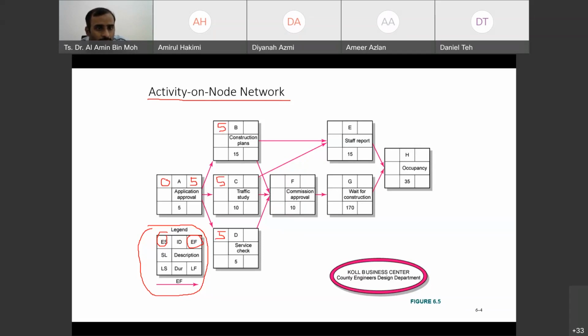Then what's going to happen? We are going to add again. So you have 20, 15, 10. From activity B, we have 20. From activity C, we have 15. So now we need to choose. We can't take both, we can't do an average, but we need to choose one. Here we have 2 choices. Here is 20.